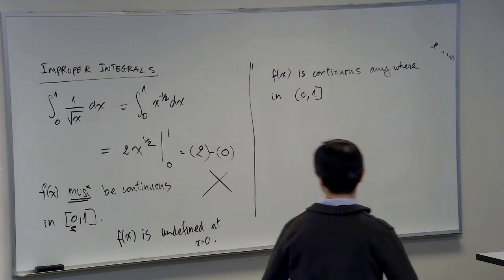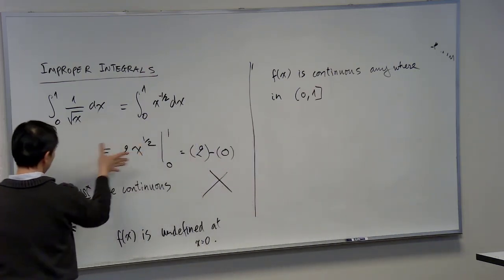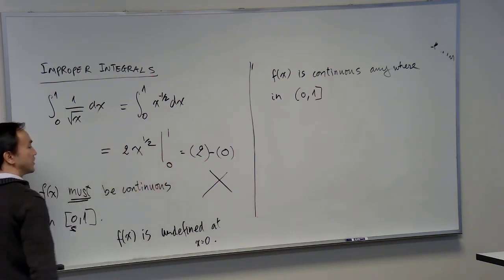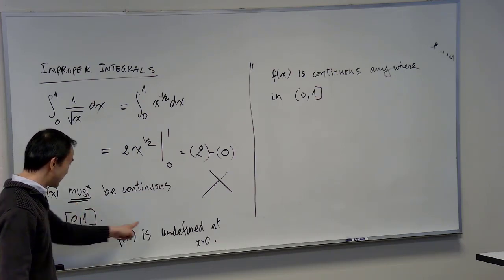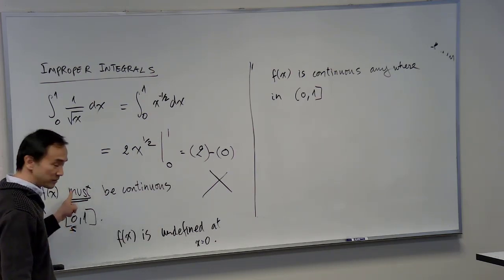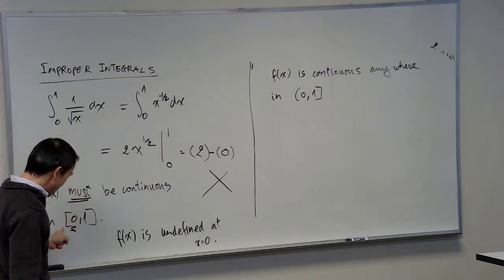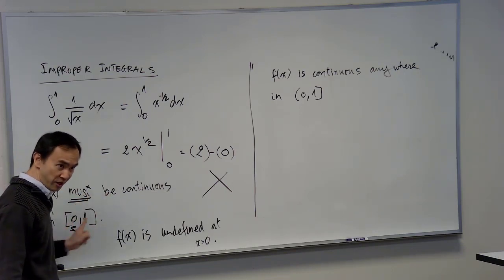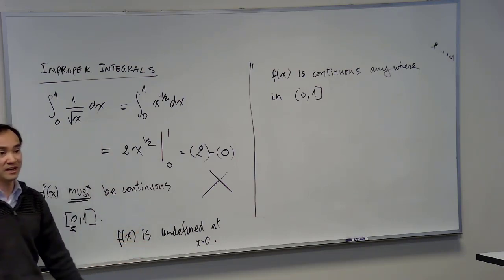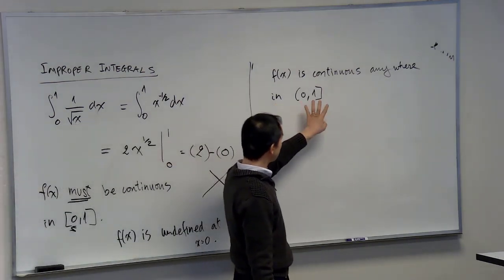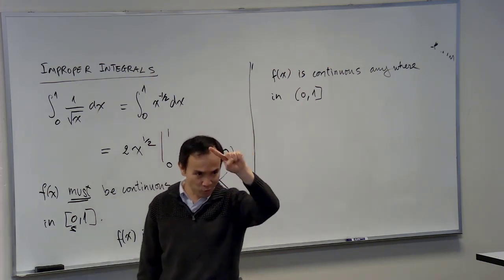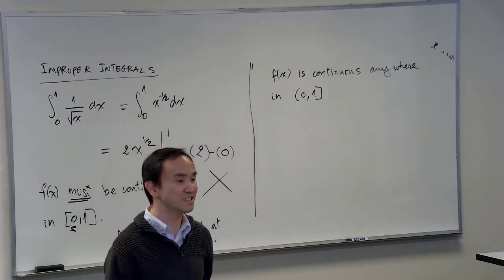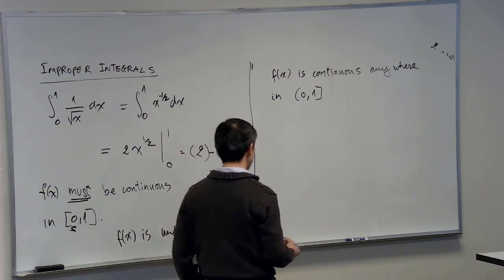So with this problem, we can't rush directly into using the fundamental theorem of calculus. The major reason is that it fails to be continuous at that endpoint, where the fundamental theorem of calculus requires it to be continuous throughout the whole interval, including the two endpoints. This function fails that. See what I'm saying? It's only continuous on the inside and at the upper end, but not on that low end. So the interval has a discontinuity at one side.